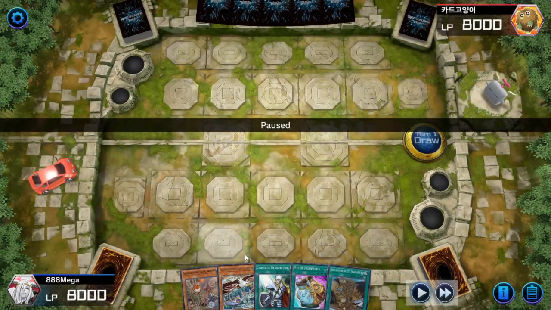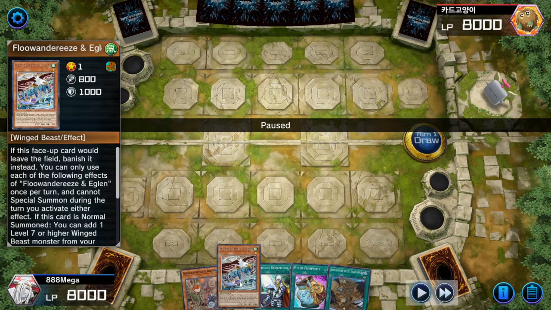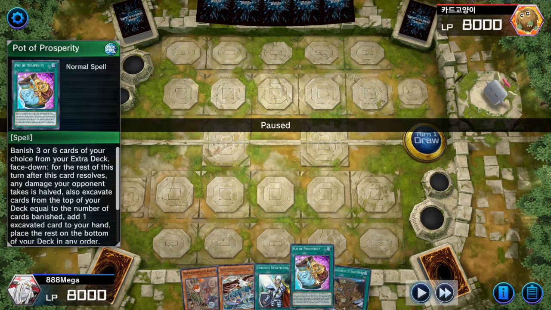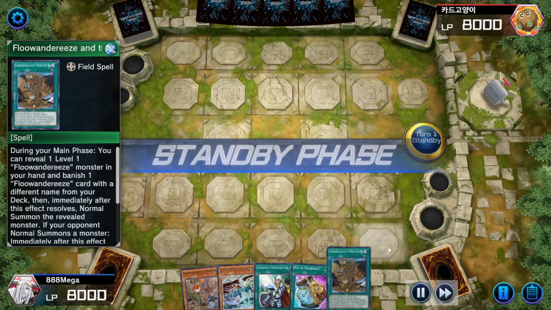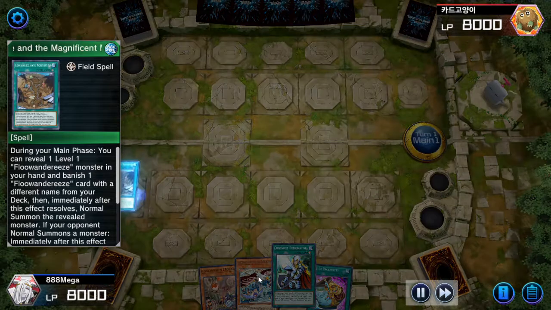We open up this time against SoSo. We're going first. We win the coin toss. We have Rabina. We have Eaglin. We have Designator. We have Prosperity. And we have Map. So let's see how we go. Map. We reveal the Eaglin.